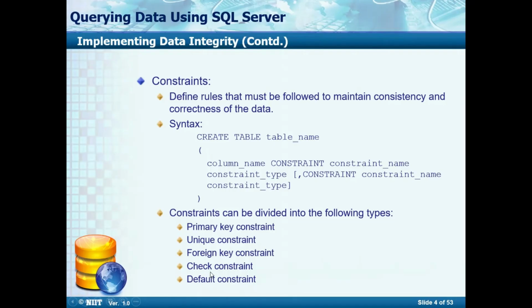Then sometimes you want to check a particular column. You want to take the value they want to supply for it and check it against a particular condition. That is a check constraint. For instance, the example I mentioned regarding the NYSC youth corper thing, we are going to make use of a check constraint. Before you submit the data to the database, ensure that the age is less than 30 years.